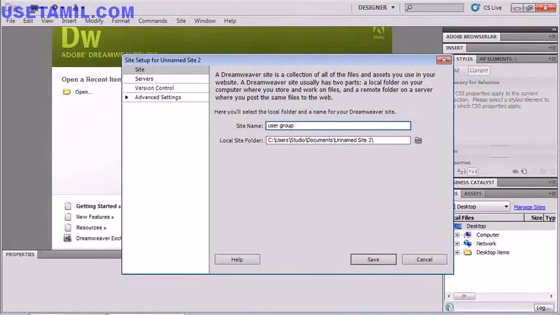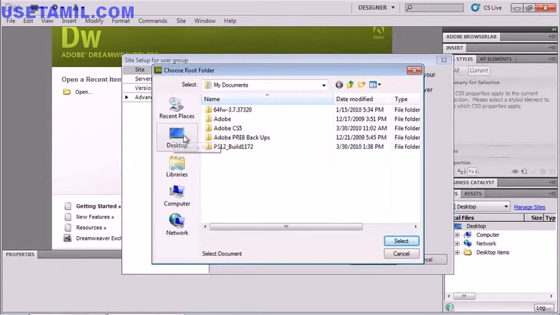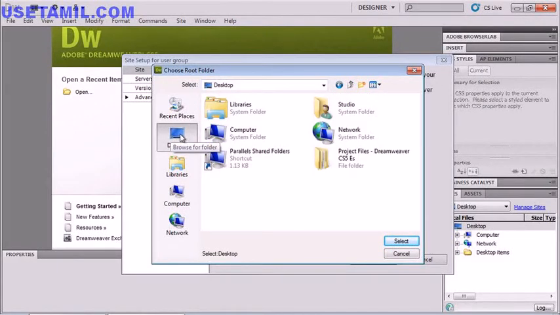I now need to show Dreamweaver where my root folder is. So if I click on this little button right here, I can browse for that particular folder. I'm going to go to my desktop where my project files are. I'm going to go into my project files.